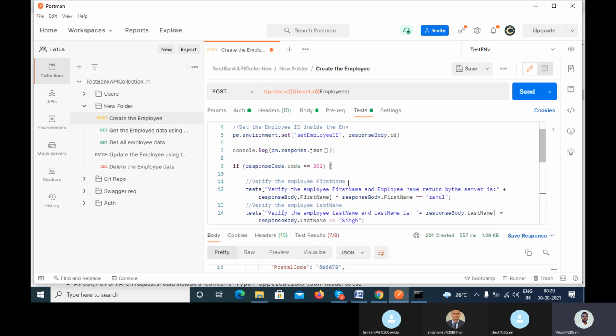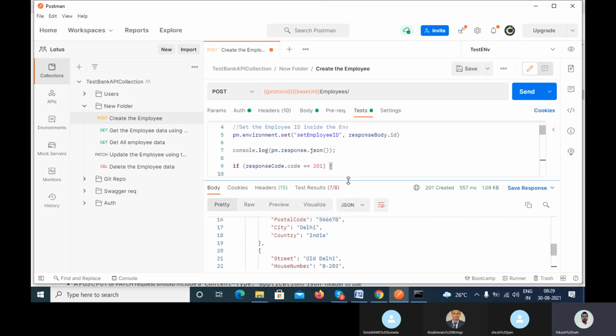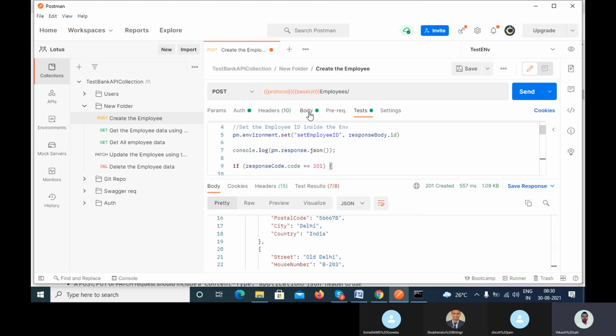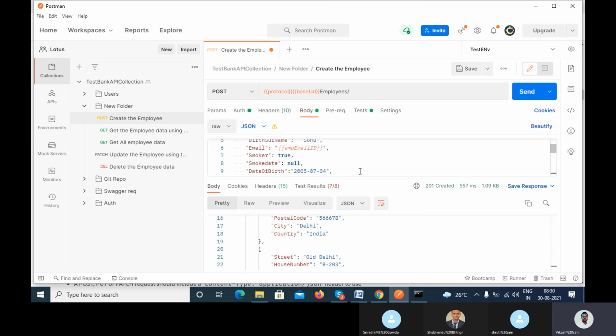In the post request, which one is the actual result and which one is the expected result? Expected is the request and actual is what we get from the response.